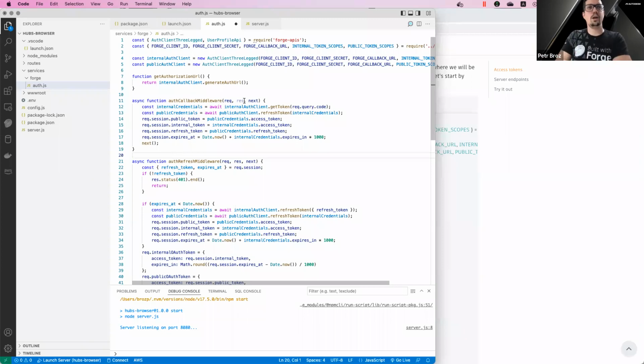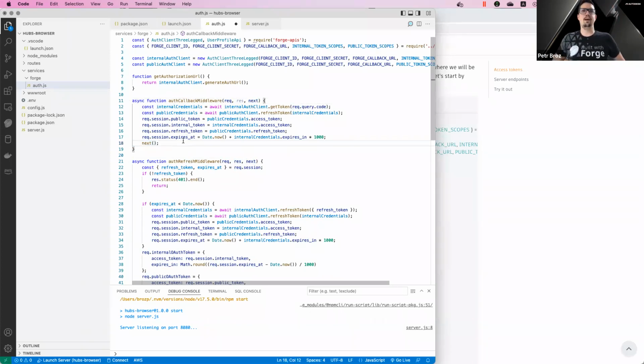So every middleware expects these three parameters: the incoming request, the outgoing response, and next, in case it just wants to pass the request to the next middleware in the stack. So maybe if you want to respond, you can immediately respond. But if your middleware only wants to run some custom code, but it wants to let the request continue through the stack, we just call next at the end, as we do here.